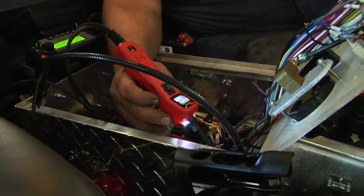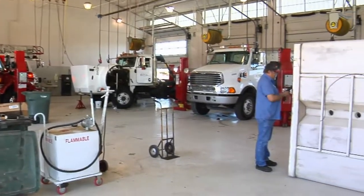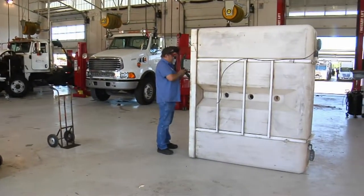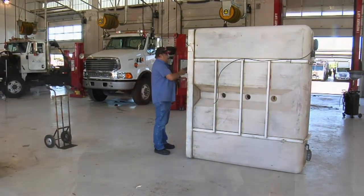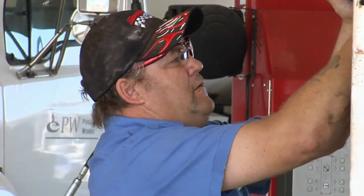We have in-house training where we do electrical training, fuel injection training. We go to factory schools, hydraulic training. I mean, there's a lot. Compressed natural gas training. Schedules throughout the work week accommodate the many city departments and their unusual shifts. There are even mechanics on call every weekend and holiday. Vehicle maintenance staff is considered essential personnel.